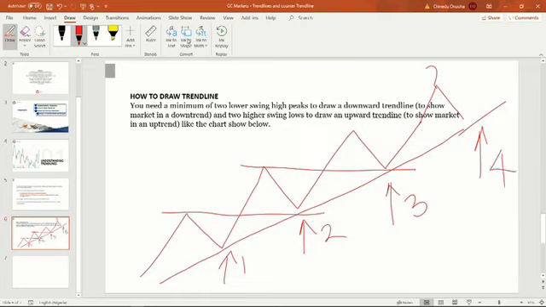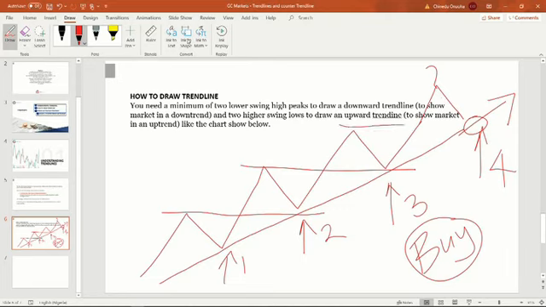Remember, if we say the river or the market flows in a direction, in this particular example you can see that the market is flowing to the north. The market is flowing higher. So we're looking at a market that is trending higher, and in a market that is ascending, we're looking for opportunities to buy. If the market is moving higher, we're looking for opportunities to buy. You don't want to be selling a market that is strongly moving higher. So at this point, we'll be waiting to see what the market does here.